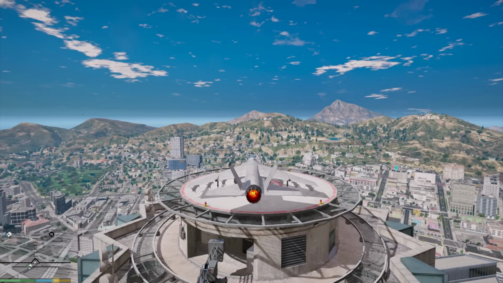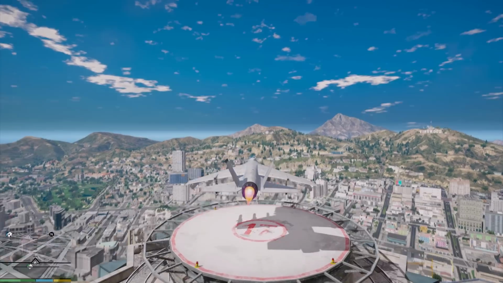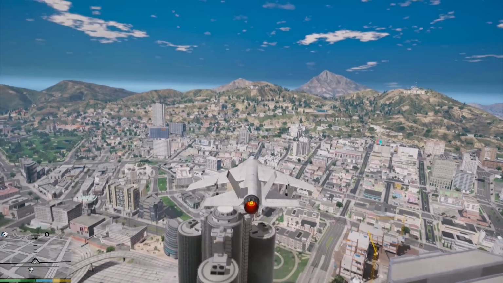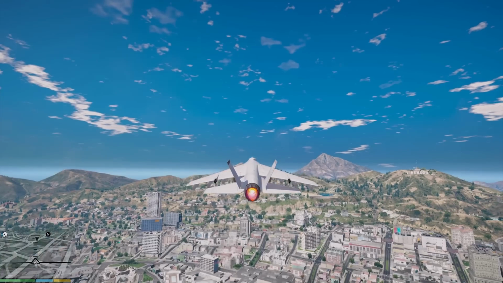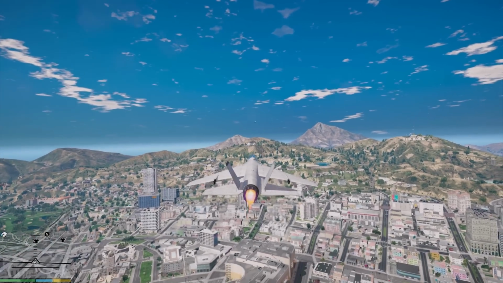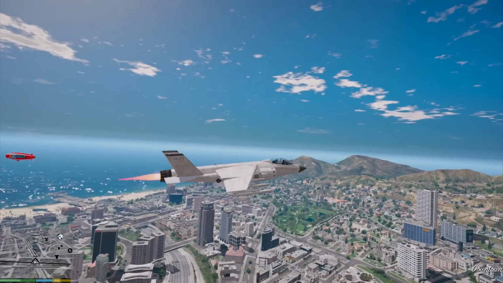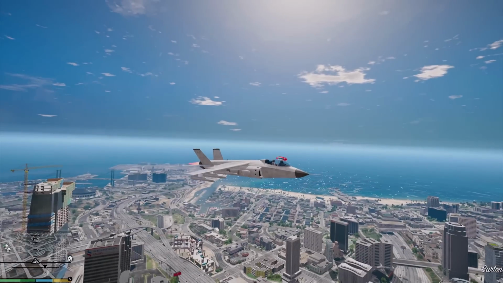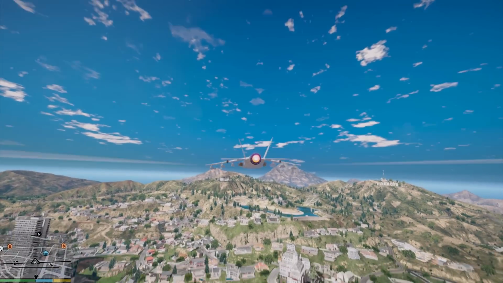My name is Nort, and in today's video I decided just to showcase something which I think you guys are going to find pretty cool, and this is actually getting to the absolute end of GTA 5 if you were to fly all the way out into the ocean. And this is something which very few players have actually been able to do, because in order to do this you will actually need to use a variety and series of mods.